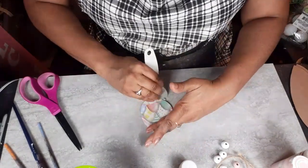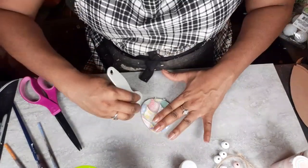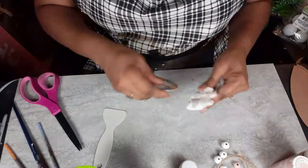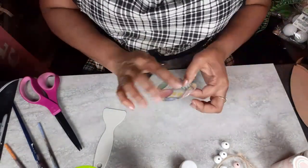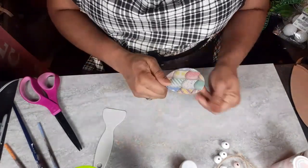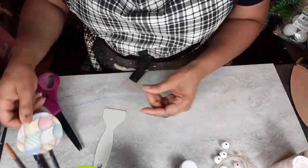Just smoothing it down, making sure I get a good stick. I want this to stay on here and not lift up. I'll go around it with my gator sander and smooth down those edges once it dries so they're nice and crisp.